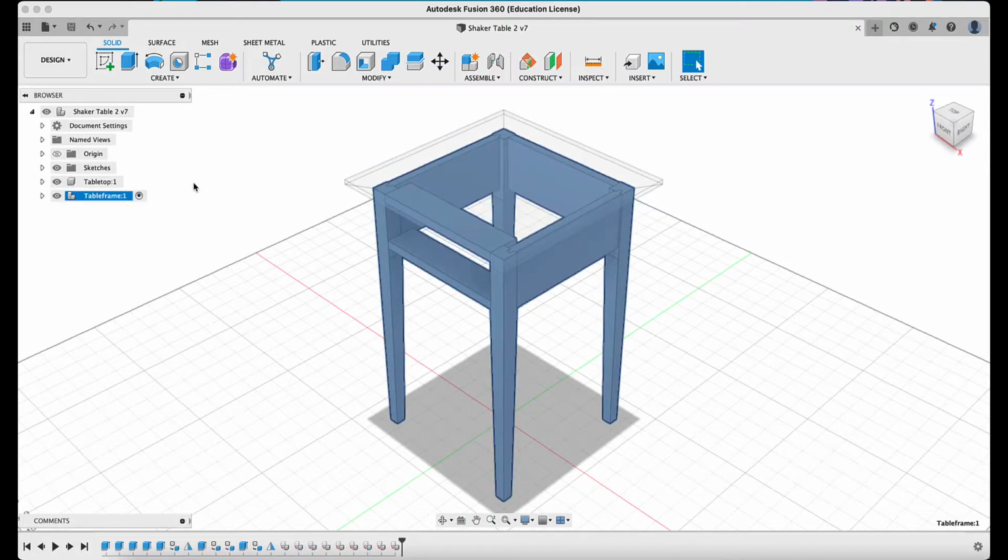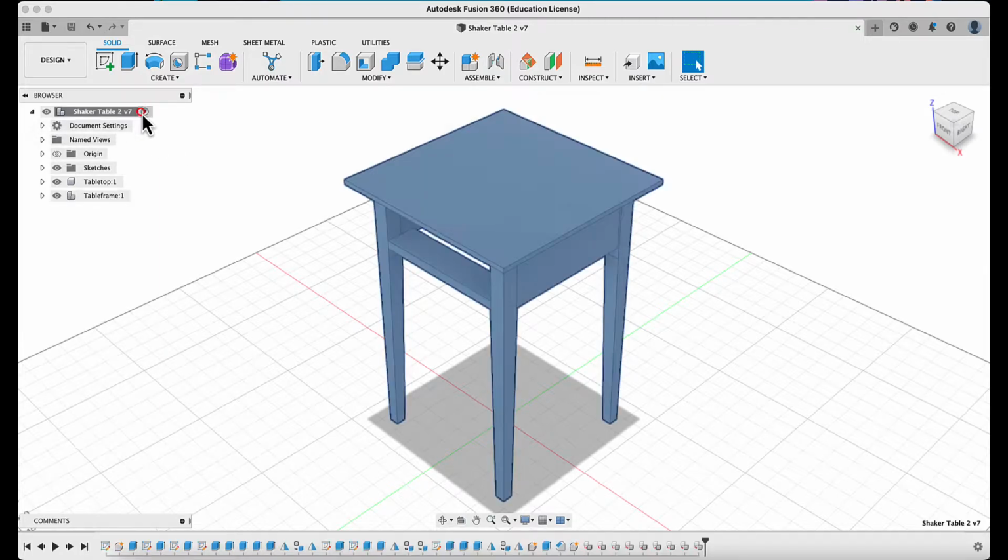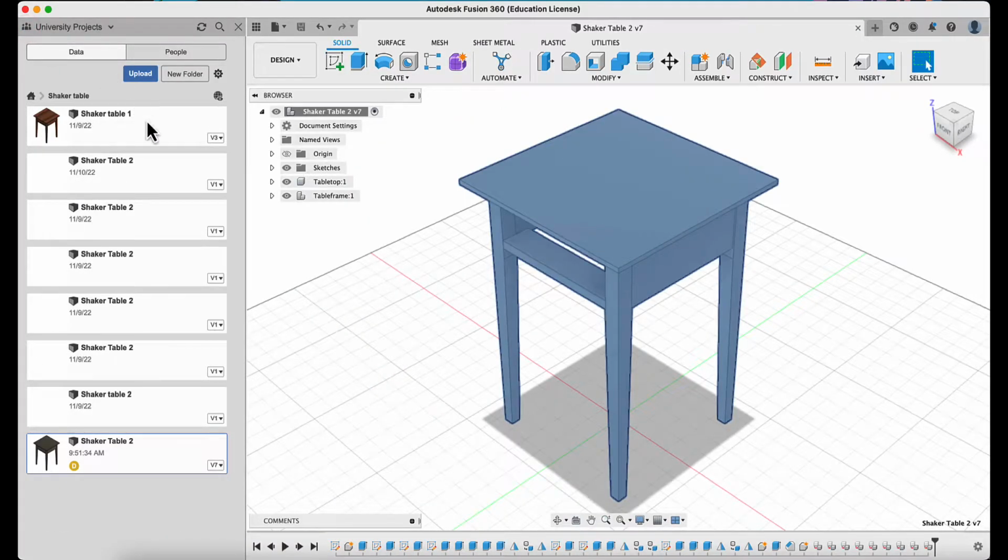It becomes really useful, particularly when you get very complicated projects that have lots of parts. And in this case, this project is starting to get lots of parts. Anyway, we'll go back up to the top here. The other thing too that I haven't really shown you is every time you finish working in Fusion 360 and you save before you leave or shut down Fusion, you'll see up here in this panel these different versions of the table that have been saved. And you can see the one I'm up to now, for me, I'm up to version 7 now.